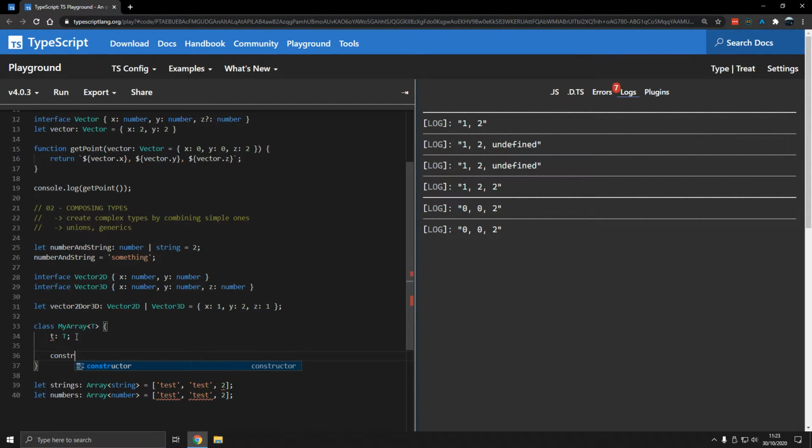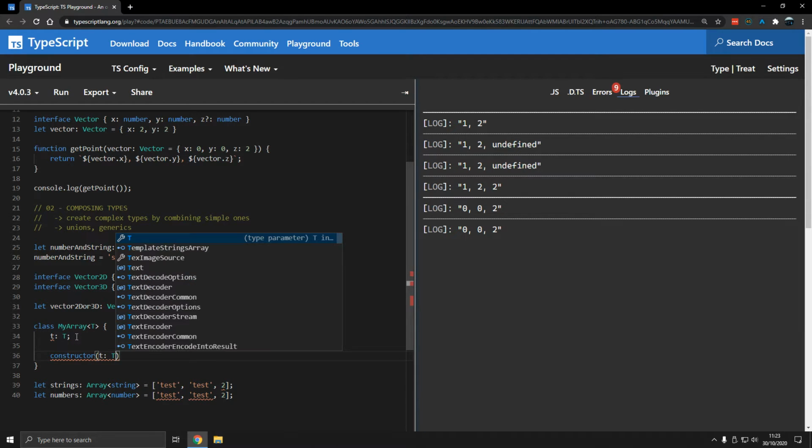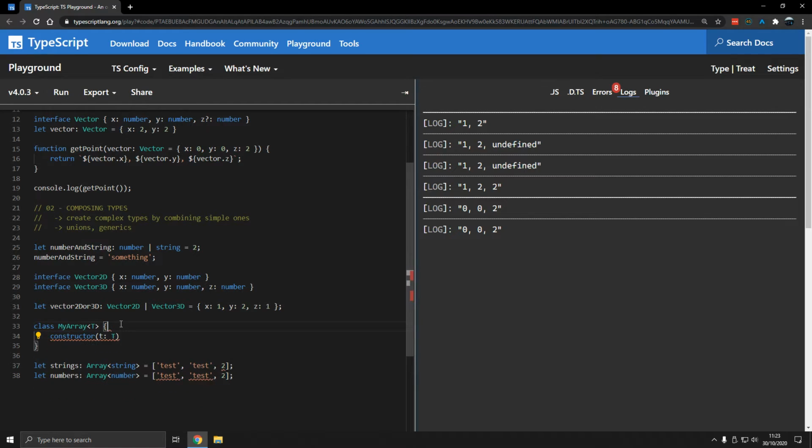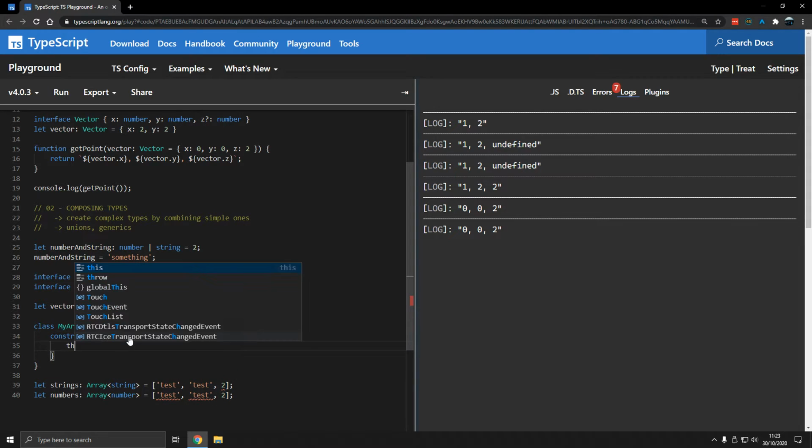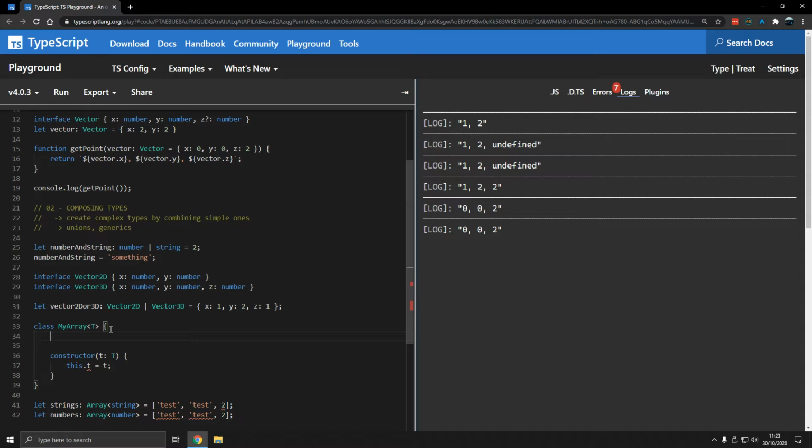Let's have a demonstration. Constructor T. There we go. And a thing with TypeScript is you can actually, instead of having to type this.t equals T passed in, now T doesn't exist yet because we need to actually declare a T up here, and then it will go. But we can shorten this.